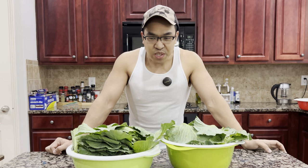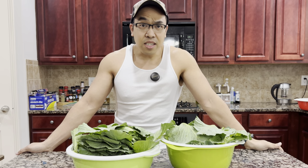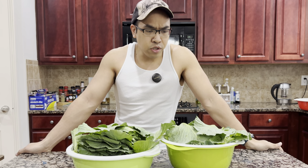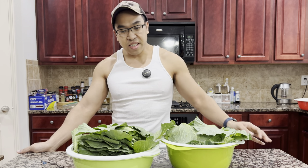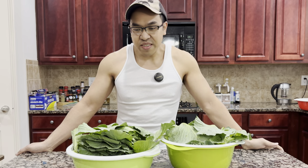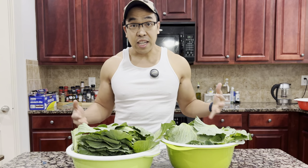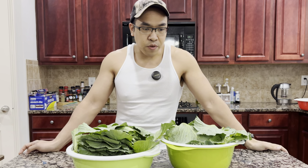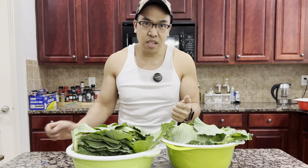The most common reason would be heat stress. Where I'm at in the southeast region of the United States, it is getting warmer very soon, and a couple of those warmer days might have caused my cabbages to bolt. The second reason would be insufficient watering — if you're not watering on a regular basis and keeping the soil moist, combine the two together and you're going to get bolted cabbages for sure. In my situation, most likely it was both heat stress and not enough water.